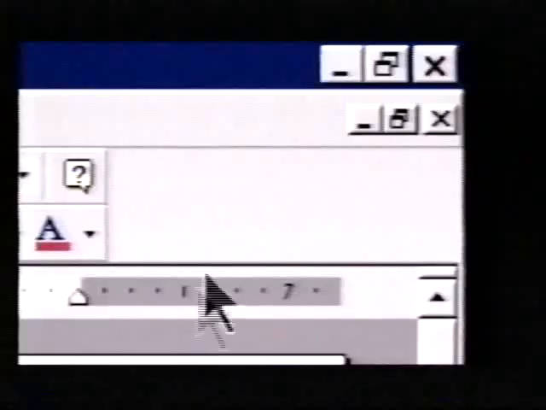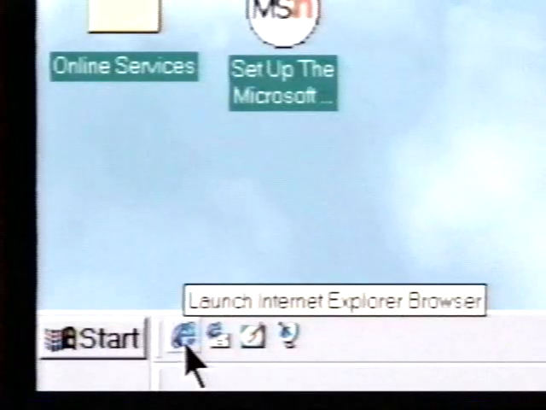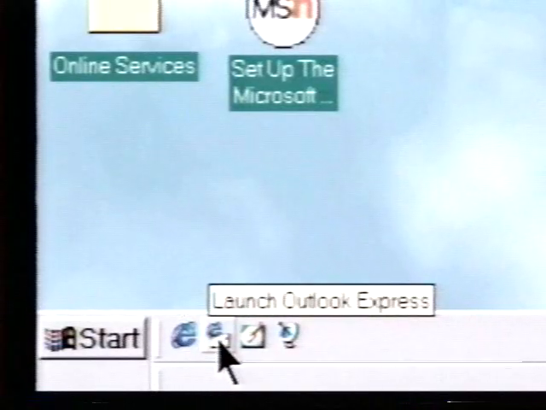Wait a minute, you mean the picture on the middle button actually changes? That's kind of confusing. What if I forget what the pictures mean? Well, you may have noticed that when you hold your mouse pointer over the button, a tooltip appears to tell you what the button does. Tooltips also work in the taskbar, so the quickest way to find out what something does is to hold your mouse pointer over it and read the label.